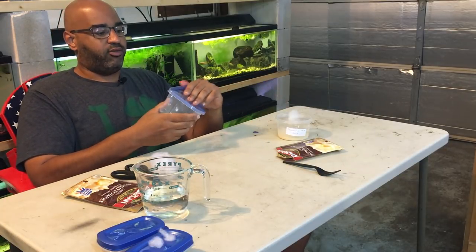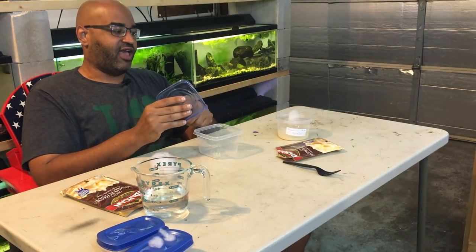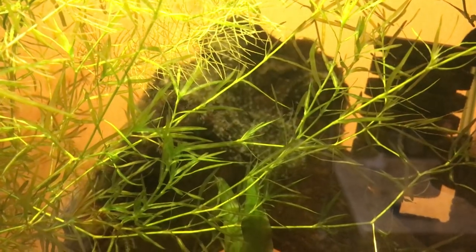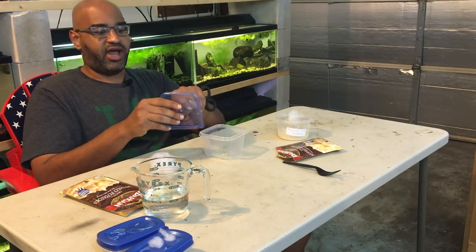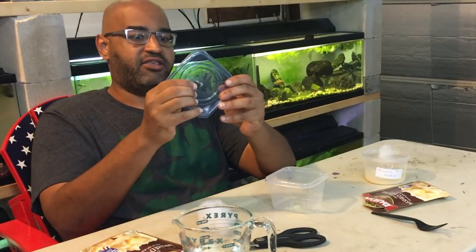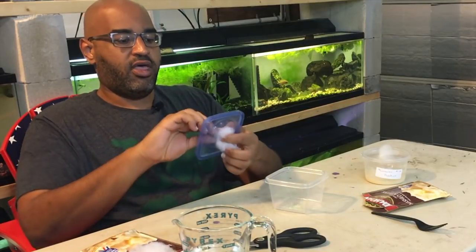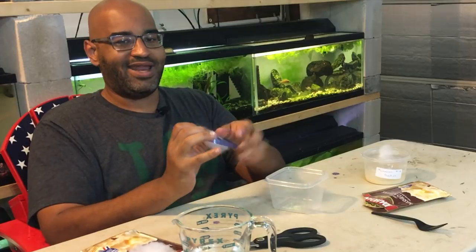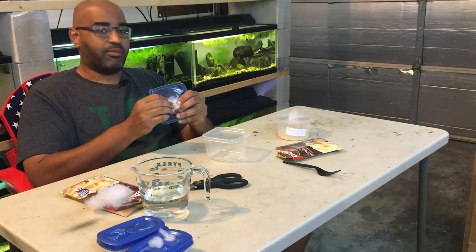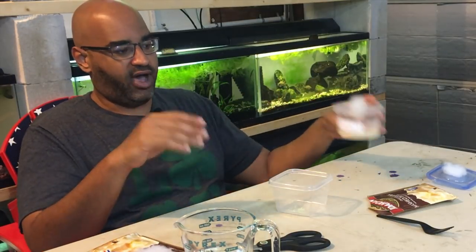Let's prep our container first — we're going to need some ventilation. I'm going to take something and poke a hole through it. These microworms are good for smaller fish; they sink, they don't really float, and they'll last in your aquarium water for a little bit of time but won't die right away. You want to make just a hole — no method to the madness — just enough for airflow, then plug the hole so you're letting air through but keeping out any mites or contaminants. I haven't had any issues with contaminants; in my experience these microworm cultures have been fine and pure.